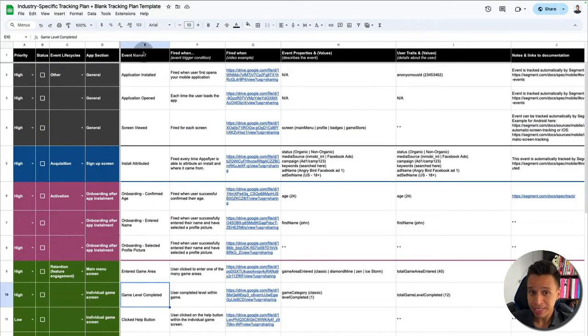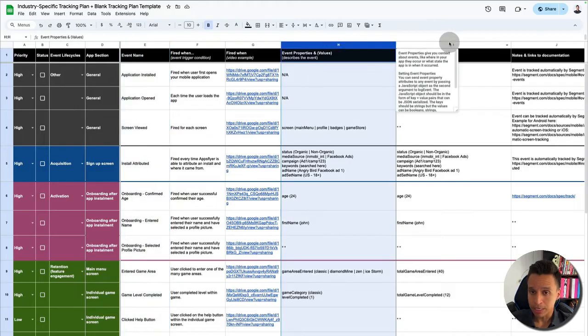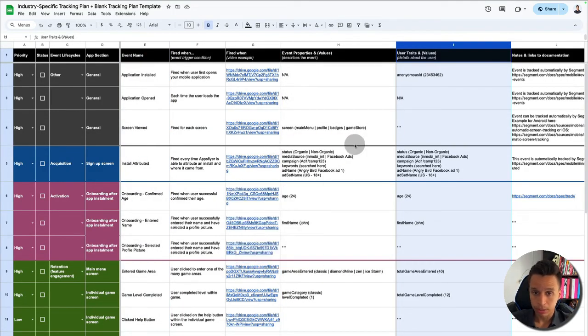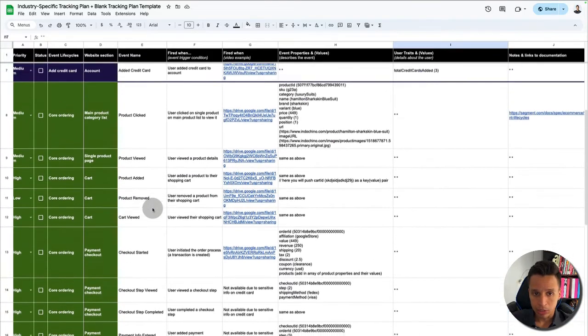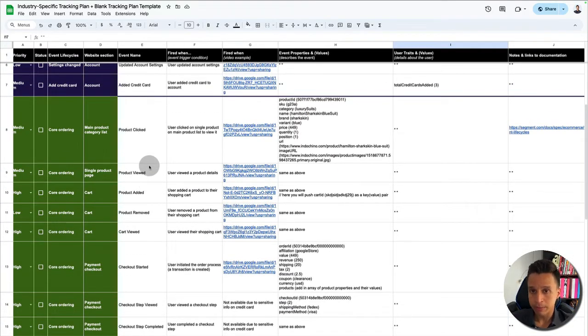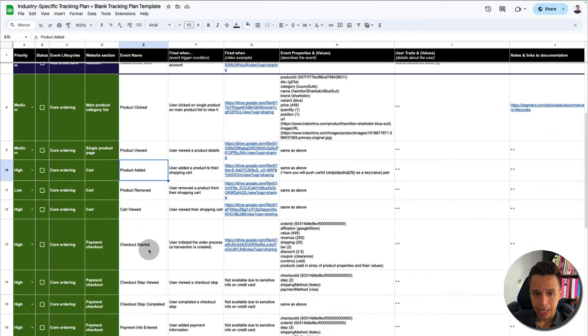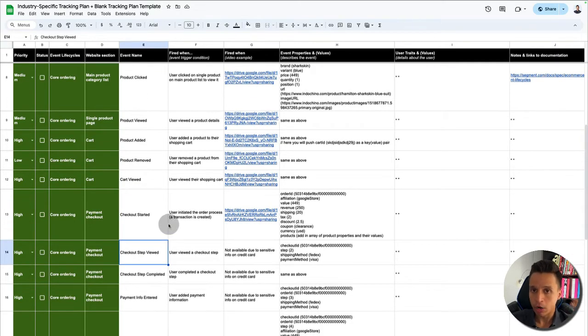And the last thing here is everything here, the event names, the properties, the user properties, should be obvious. I think one of the key things that makes data adoption easier is to have very obvious labels for things, event names, properties, and so on. So if I go back to Indochino, if you look at the event names here, they are obvious. Like if you work at this company and you're familiar with the product, you should be able to look at an event and say, I know exactly what that means. Product clicked, product view, product added, checkout started, checkout step, and so on, right? These are very obvious steps. And when we look at the values, there's some obvious nature to it.